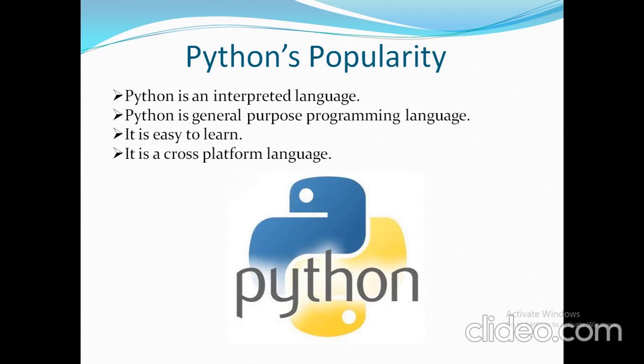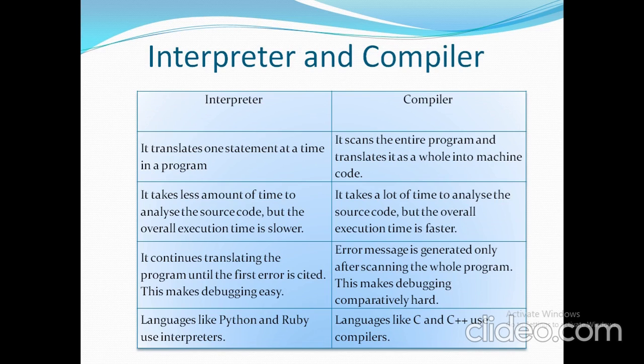The next topic we'll learn is the interpreter and compiler. What do you mean by interpreter? As discussed previously, an interpreter is nothing but a language translator. A language translator means it can directly execute program instructions written using one of the many high-level programming languages. Similarly, a compiler is also a language translator that translates high-level code into low-level code. If you have high-level source code, it will be converted into low-level binary code or object code. Now we'll understand this by the difference between the interpreter and the compiler.